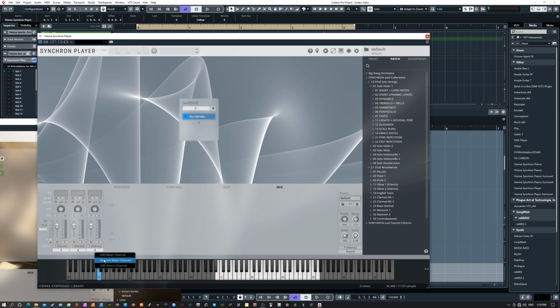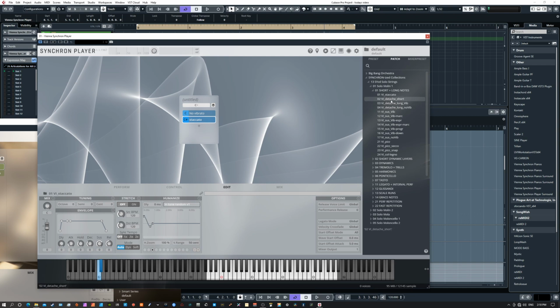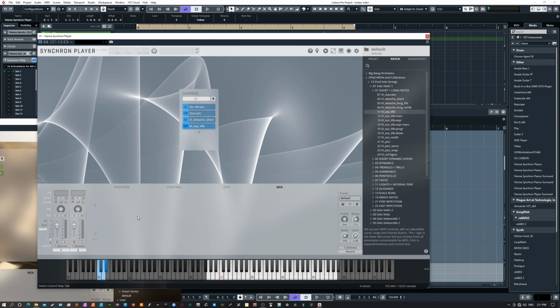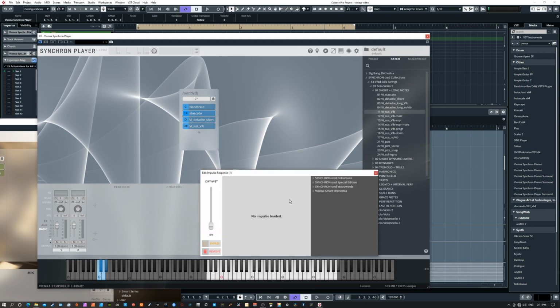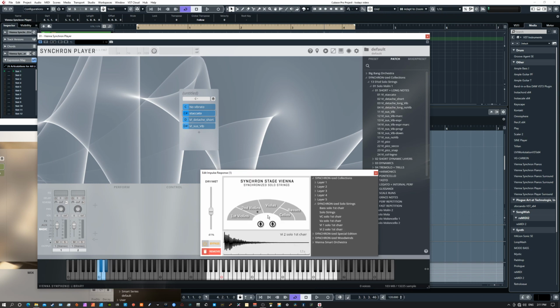Let's just remove that one. So we've created one now, and let's say we drag in, just as an example, in the patches here, a staccato, a détaché, a sustain. Now there are some really cool ways we can do mixes here, because for each channel you drag in, there may be a time where you want a special channel for just your staccato, because your main channel may have an impulse that's for first chairs. So it's up front, or second chair violin. So it's right up front.